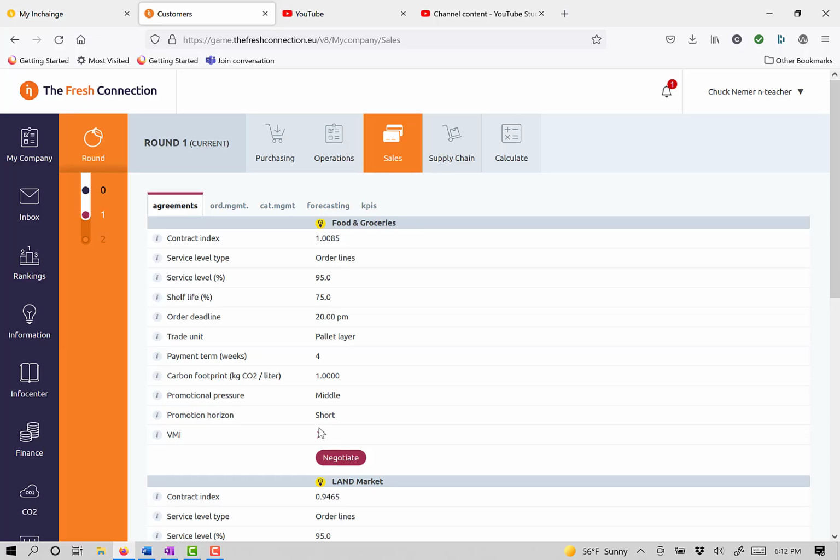Now, a comment I would make would be if that contract index goes down, then the revenue is going to go down. So as your contract index goes up and down, you should also get over to the finance statement and investigate and analyze and decide what the change in total revenue is going to be and if that's acceptable or not.